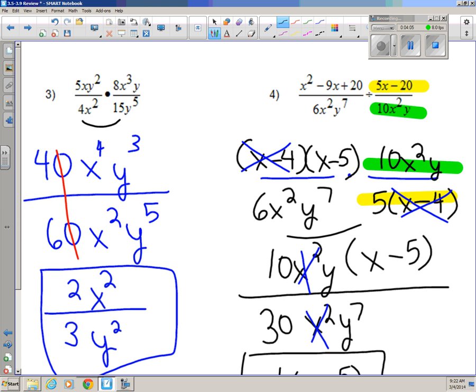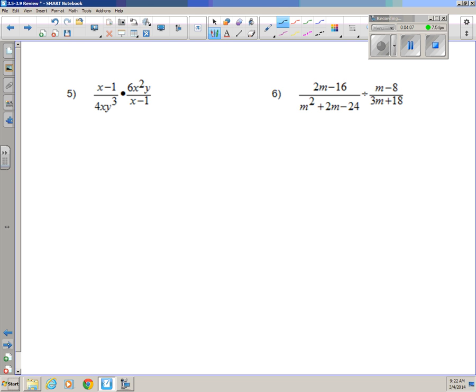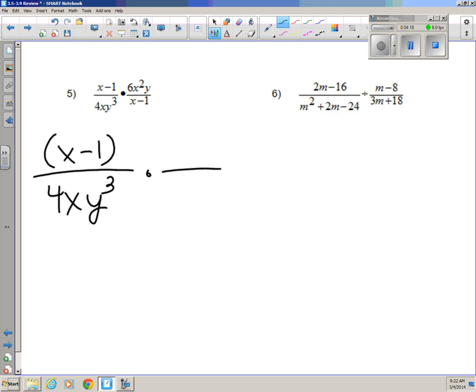Okay. We've got a multiplication problem, so it's keep as is. X minus 1, can't do anything with that. Put it in parentheses. Monomial, can't do anything with that. Put it in, leave it as is. Up top, I don't really know why I just rewrote this, but I did. Really what I noticed, and I should have noticed from the very beginning, these guys are going to go away.